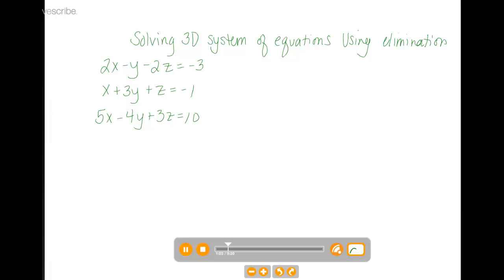So when it says using elimination, we're going to do exactly that, except we're just going to pick two equations at a time and eliminate really whichever variable seems easiest to eliminate right away. Looking at these three equations, I notice that in this top equation we have a negative y. In the second equation we have a 3y. So maybe we could multiply that top equation by 3, then we'd have a negative 3y up here. When we add it, the y's will eliminate. So let's try that.